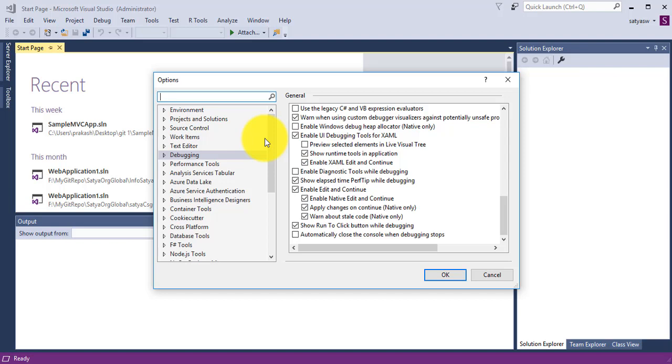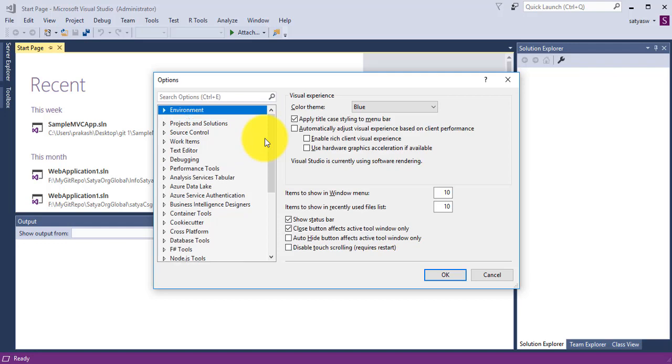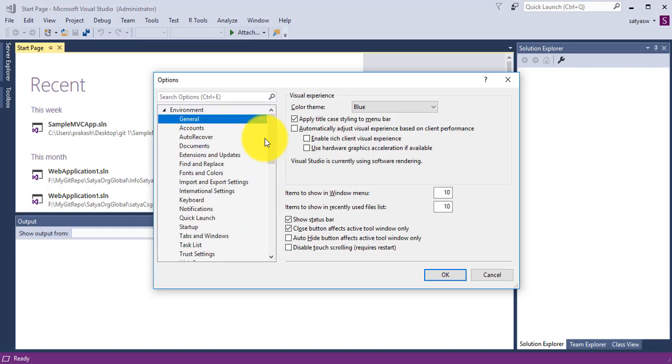Go to Tools, Options, then Environment, and select General. Here there is an option called visual experience: automatically adjust visual experience based on client performance. There are also two options, enable rich client visual experience and use hardware graphics acceleration if available.